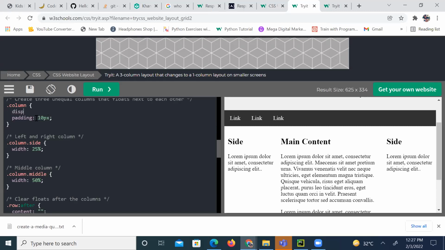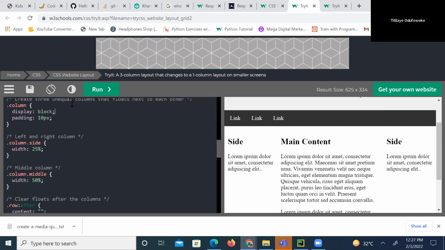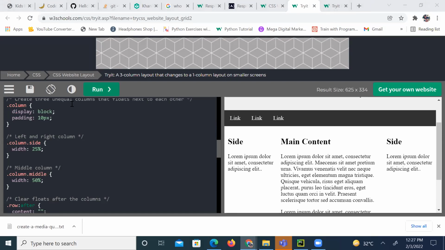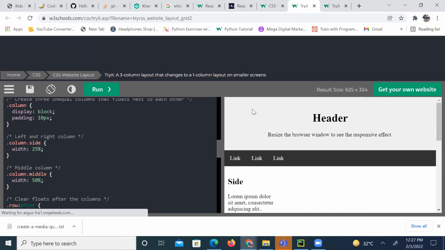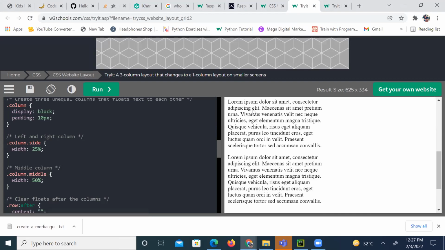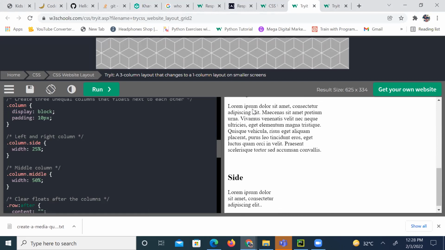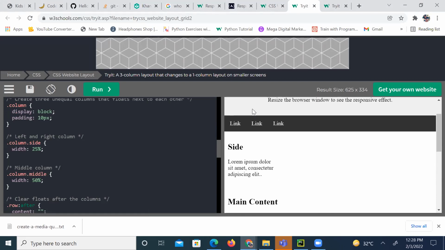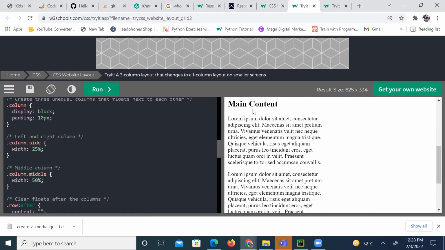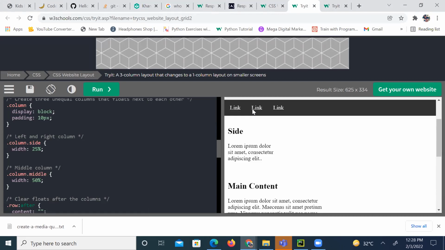So display. Can you see? Because I use display block, can you see what happened? Yes, it dissolved.